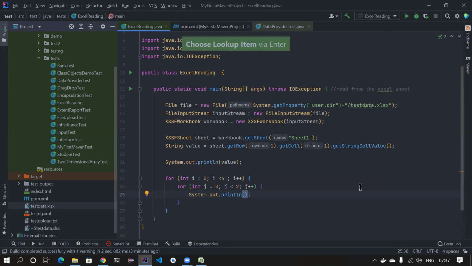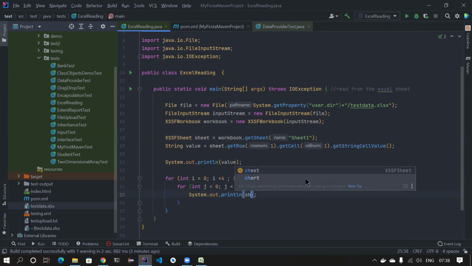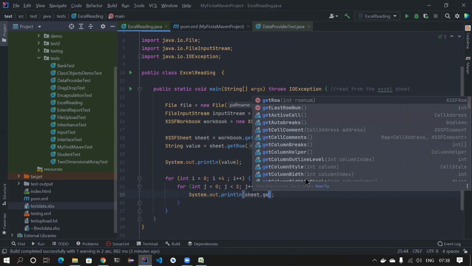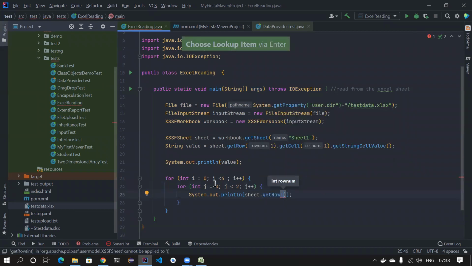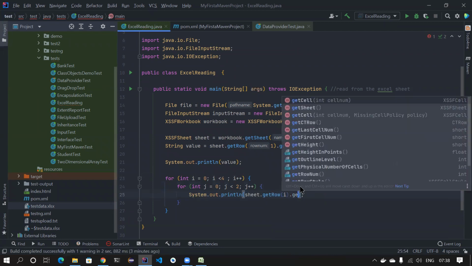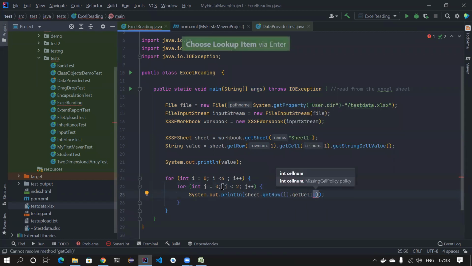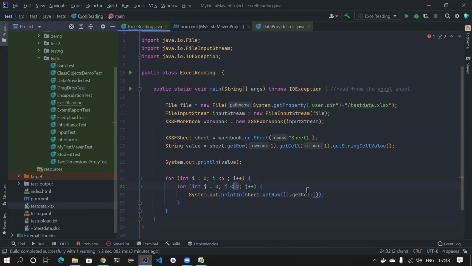I want to do S out. What do you want to print? There is a sheet, and I already have the sheet. What is the row? The row is I, so sheet dot get row I, get cell, and the column is maintained by J, because J is 0 and 1. So this is J dot get string cell value.